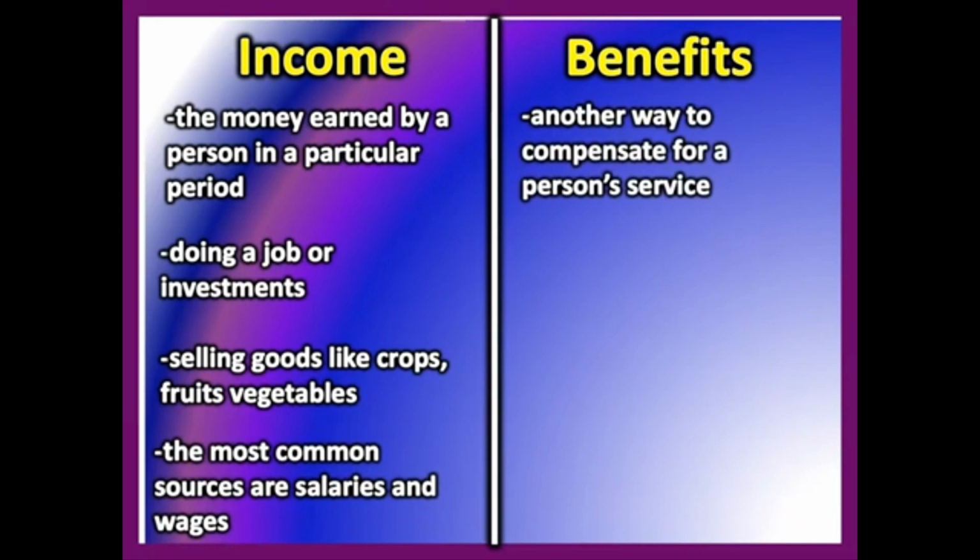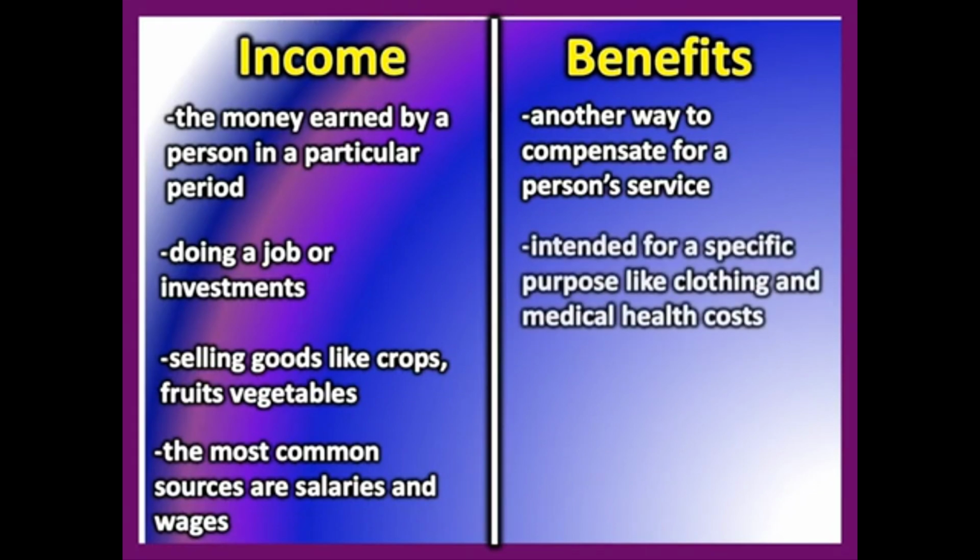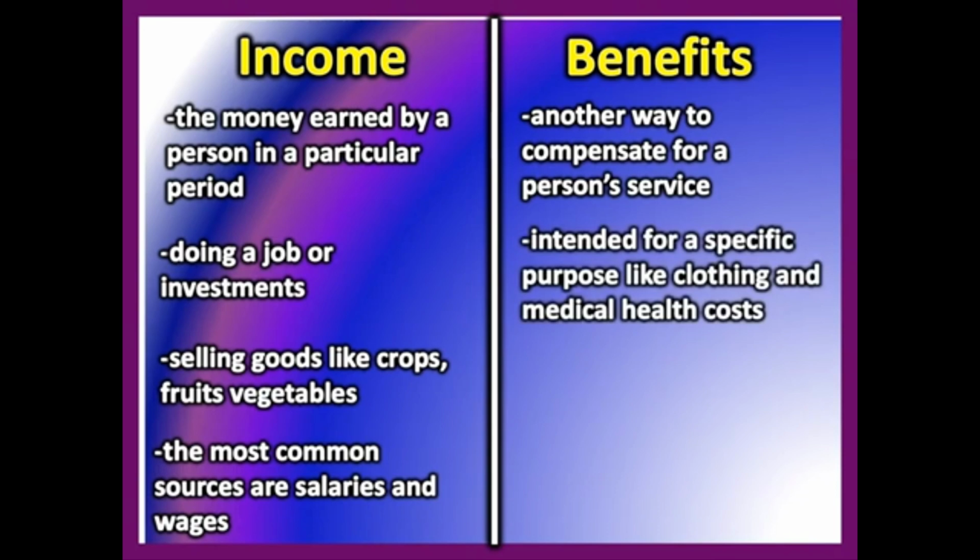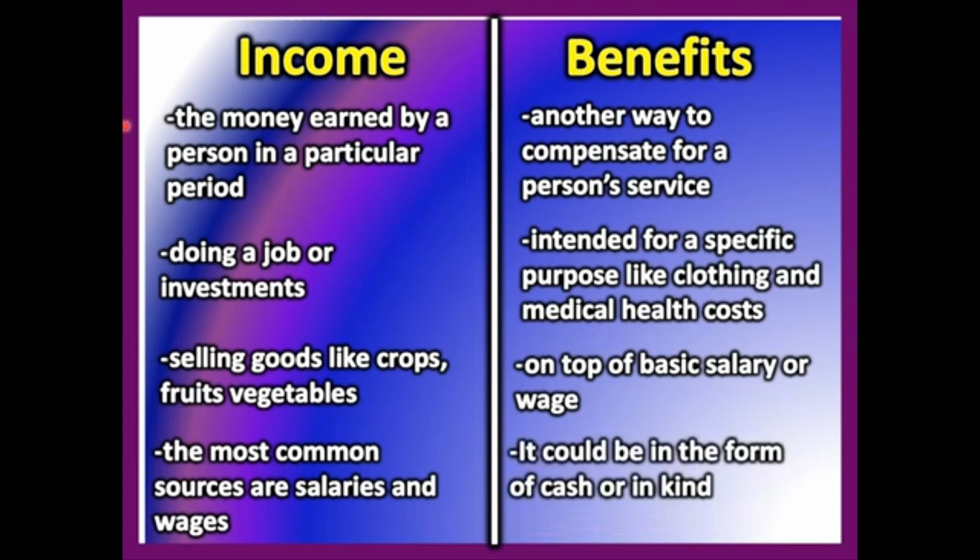Okay, another way to compensate for a person's service is by giving them benefits. It is not the same as income because some benefits are intended for a specific purpose like clothing and medical health costs. Benefits are given on top of the basic salary or wage. It could be in the form of cash, for example, 13th-month pay, food allowance, and clothing allowance. It can also be in kind, for example, Pag-ibig, PhilHealth, and life insurance.